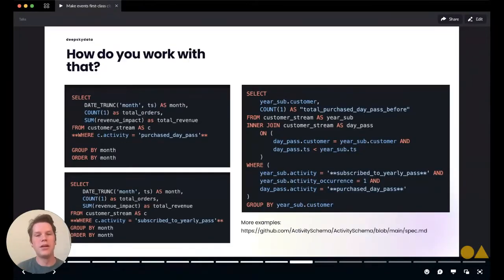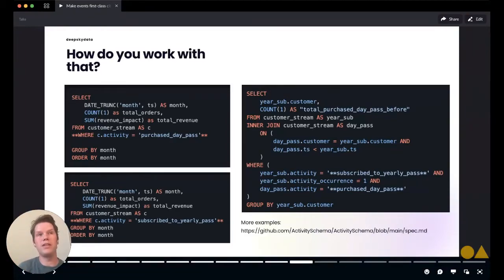And so how does it work? We don't do a full-fledged example, but let me give you at least one use case. This is from the activity schema documentation. You find the link here, which is shared afterwards, so you can go and check it yourself. There are also more examples. This is a simple one. We are looking at a bike business, where you can rent bikes. Here we look at how many day passes have been purchased. A straightforward use case and a straightforward query. We just look for the specific activity, purchase day pass, and we get the total number for that, and also the revenue we generate. Another one is a different use case.